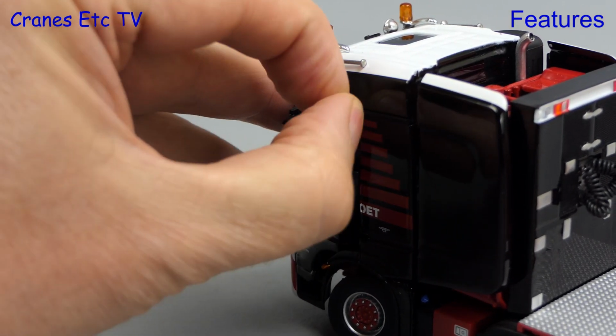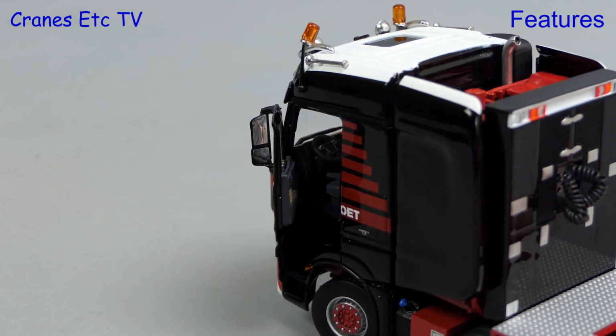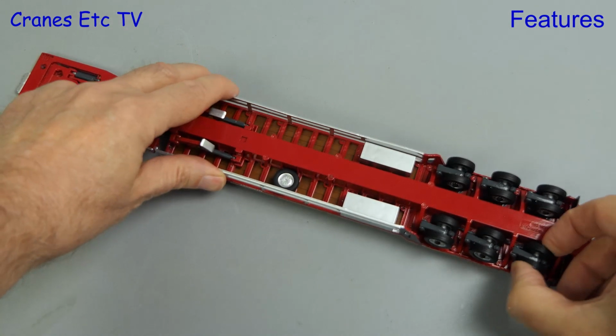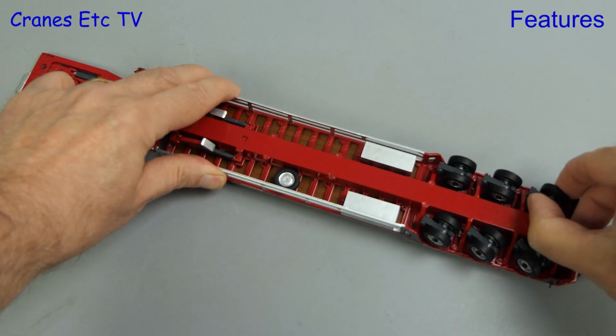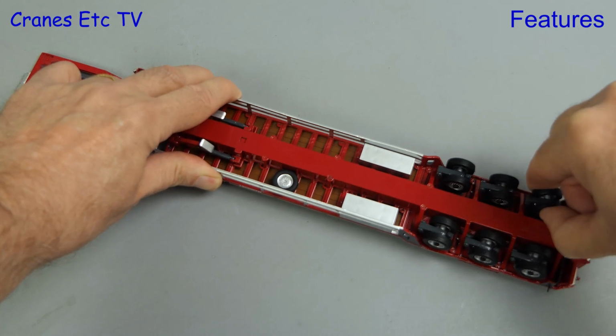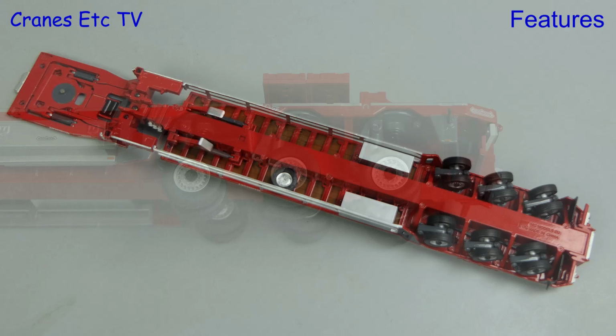As we've already seen, both cab doors on the Actros can be opened, and that gives you different posing possibilities. On the trailer, the three rear axles also are linked for steering purposes, and you can set them to quite a hard lock, so realistic poses should be possible.